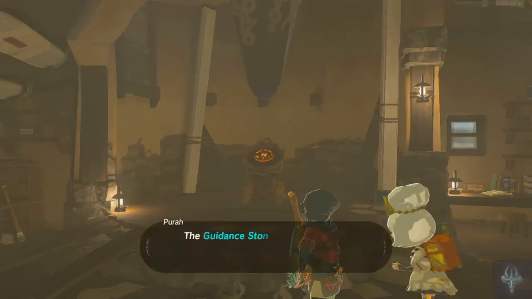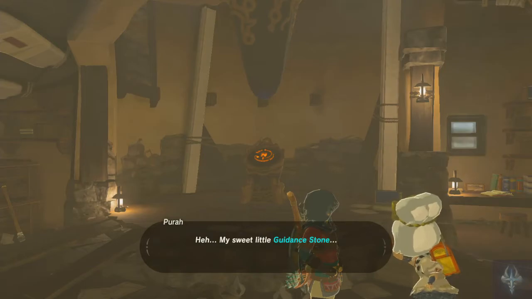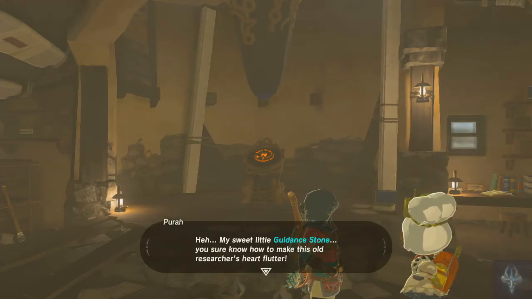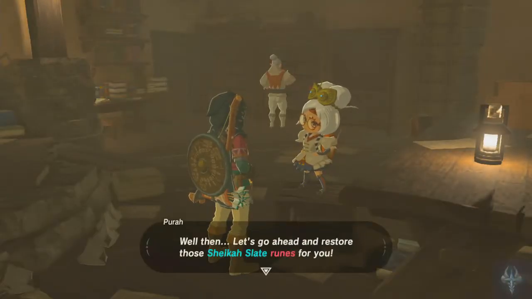Now then, take a look over there. Guidance stone starting to react. There's something mysterious. There's nothing mysterious about it. It's pure science. However, I like to think there is something mysterious about it. It's pure science. My sweet little guidance stone. Sure know how to make this old researcher's heart flutter. That's not creepy.